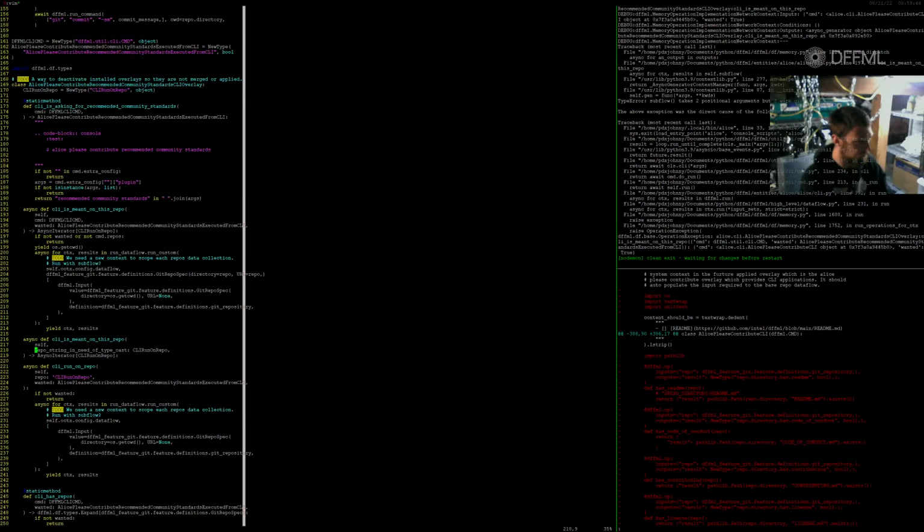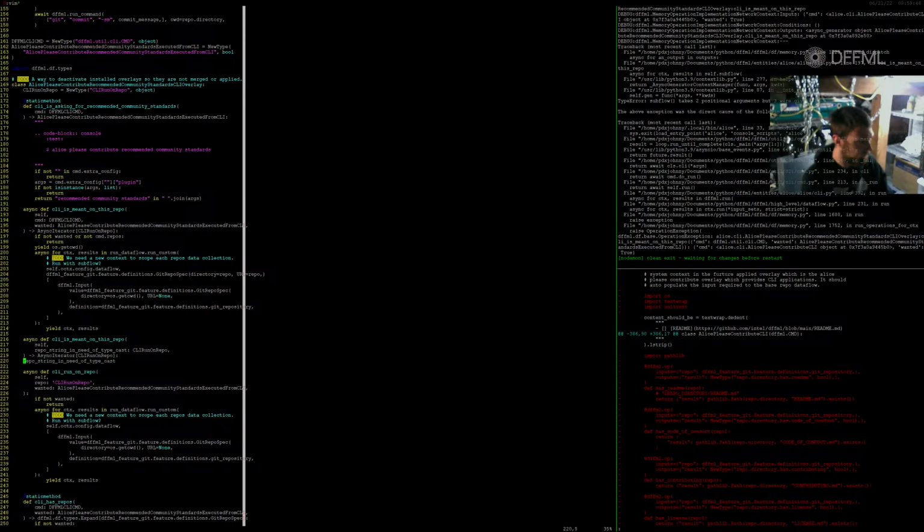Okay, so and this will do this CLI bound repo, which will actually be this here. Okay, so this is, no, let's not do it that way.